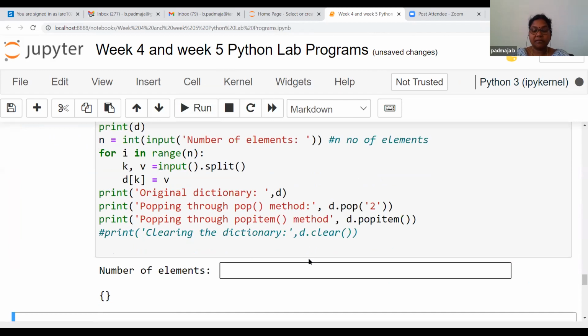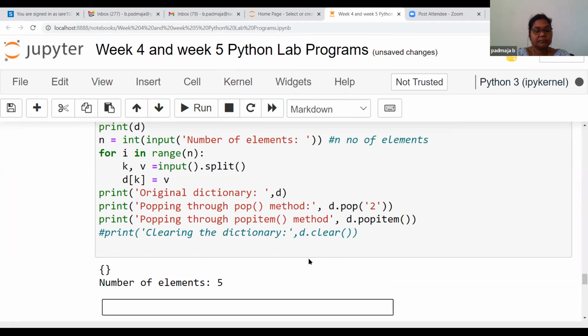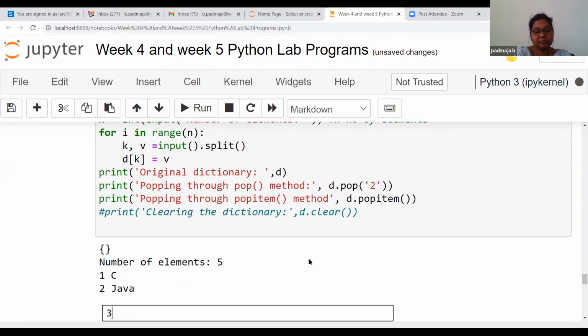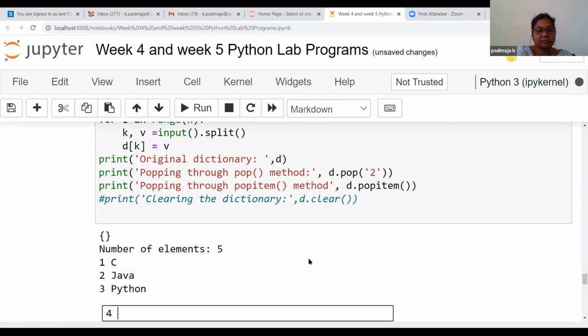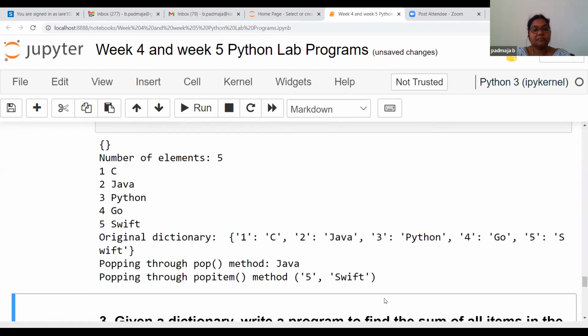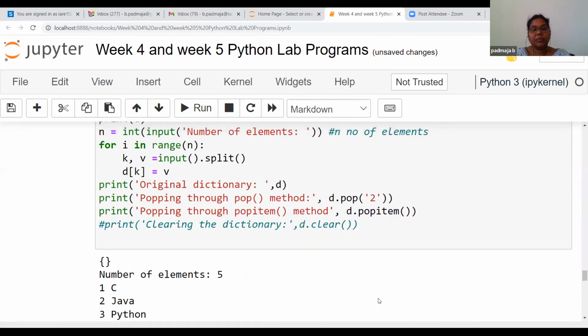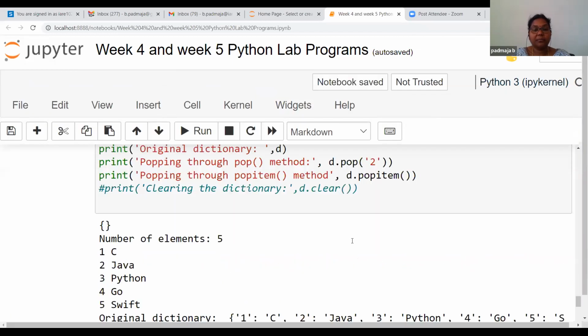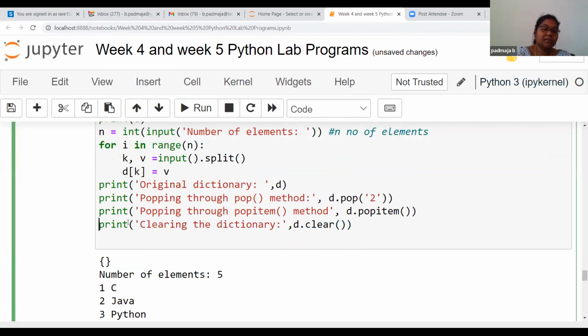So let us run and check. Pop of 2. Okay, this value is coming. And popitem method will give the key value pair, correct? And the final one is clearing the dictionary. Okay. Write it down.